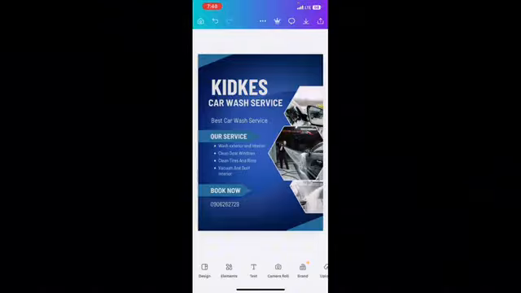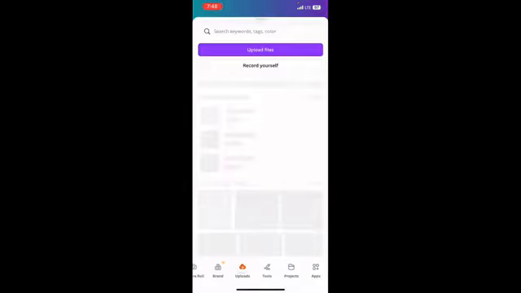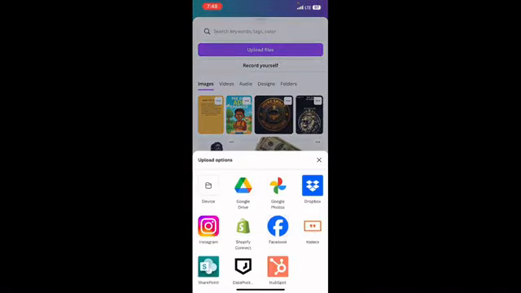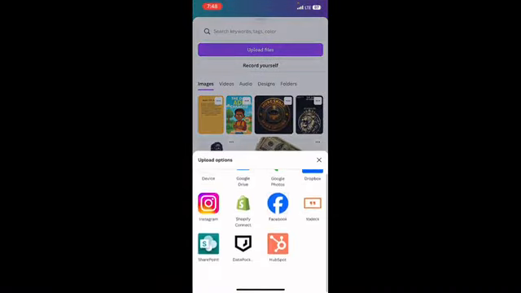Great. Now, the next thing is the aspect of the pictures, because pictures are actually one of the key things in terms of flyers. Now, as you guys can see over here, we have pictures already given to us by Canva. In case you want to add your own personal pictures, all you simply have to do is to come to the bottom over here where you have upload. Now, click on the option of the upload and then click on upload files. So once you click on upload files, as you guys can see, we have several options over here.